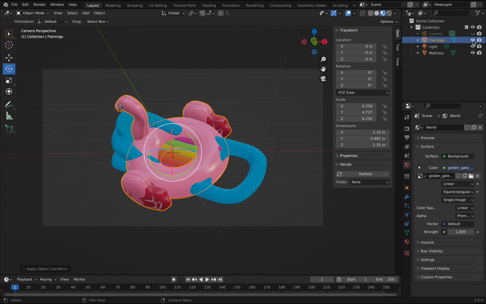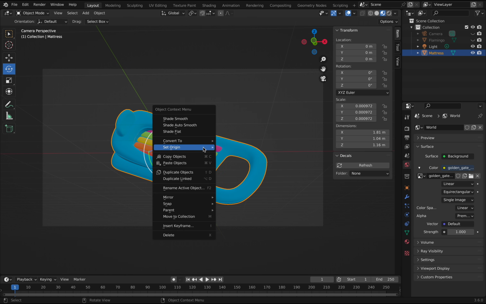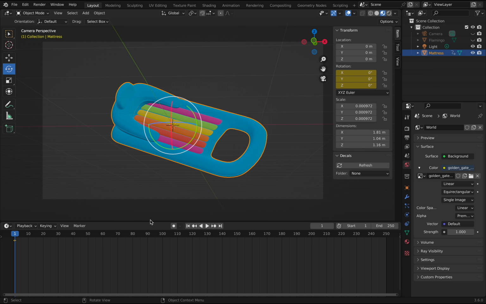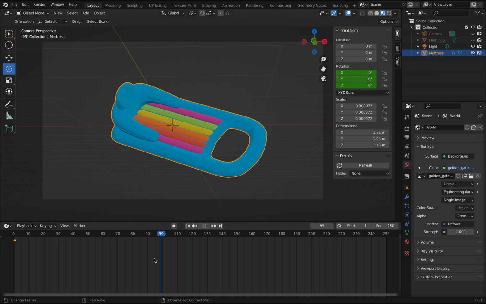I'm going to hide the flamingo for now, and I'm just going to make these rotations on the air mattress. So this is going to be the first keyframe in the scene, and I am just going to right click and insert keyframe rotation. And now I want to decide at what point rotating is it going to speed up. So I think this should be fine here, 90 degrees along the Z axis. And I'm just going to choose the point in the timeline here that I want that to happen, and I'm actually going to cut down the whole animation a bit. I'm just going to go to 150 for now. So maybe at 80.